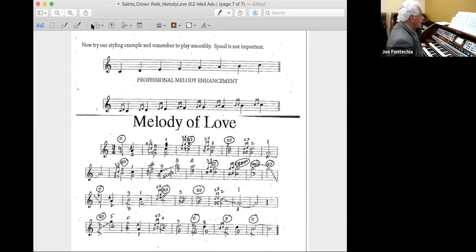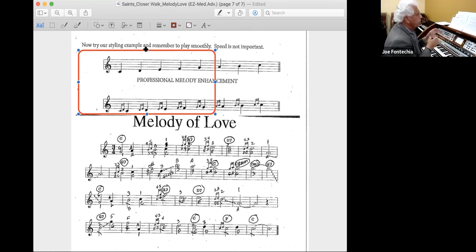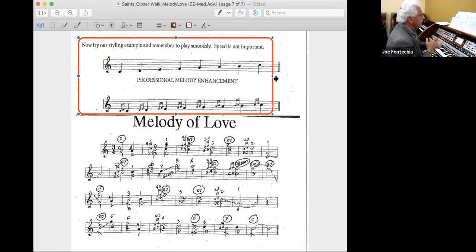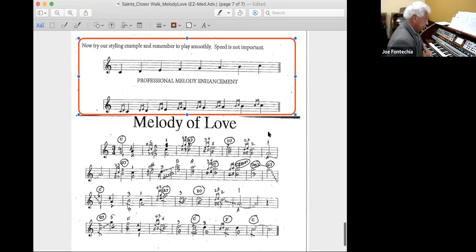So here's a song. Here's a little waltz. And it's done. Look at it again. I added all these extra things in it. It's kind of complicated, isn't it? When you have to add it all, it looks complicated. So when you look up Melody of Love, if you have a copy of it, you can add these turns. I put them in there for you so you can see that, okay?